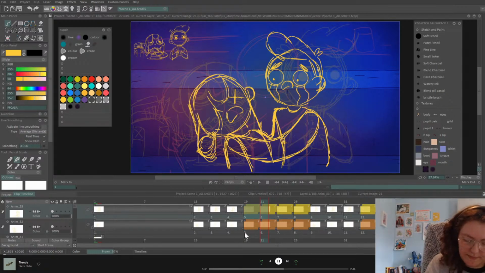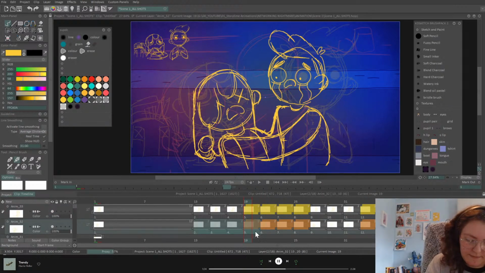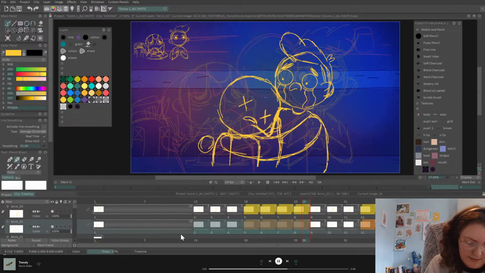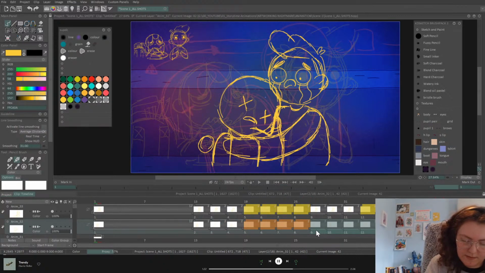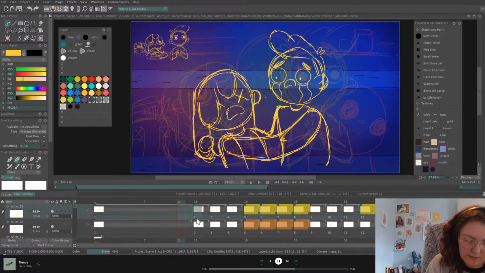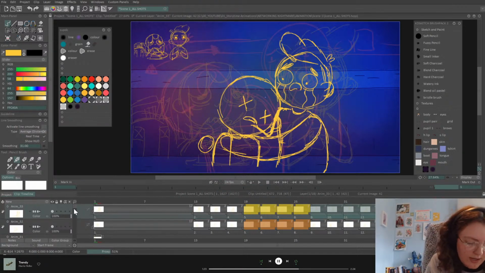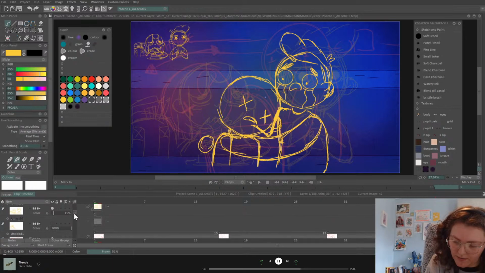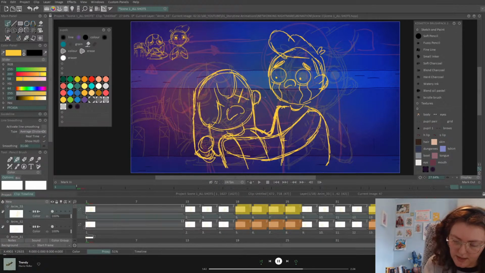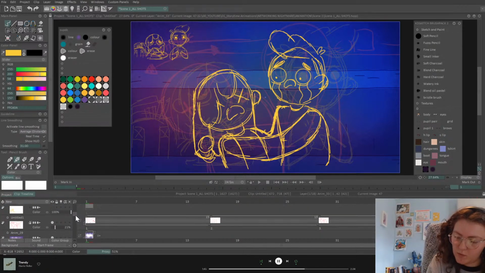Yellow. One, two. And then I think, oh, okay. So it lasts a tiny bit longer. 47.